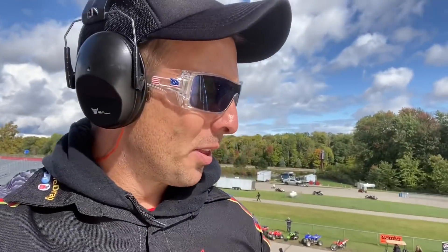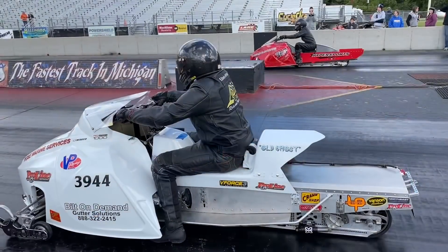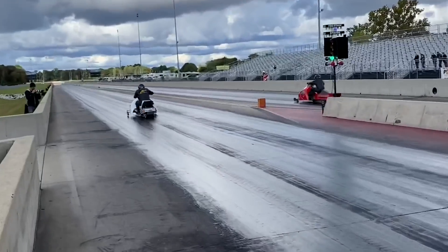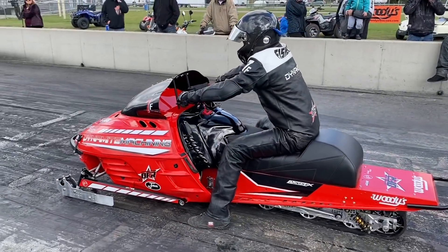We are back. We may have lost the battle, but we're going to win the war. As the promoter just said, this is the nicest sky he's seen since Tuesday. We're back underway — we're burning tires and we're going to get this race in. Sometimes you have weekends like this — you fight the rain all weekend long. Drag racers know it. Whirlpool and Hall — can Hall complete the dream weekend? Whirlpool giving it everything he's got. Hall — 4.95. What a win. And we've still got more mighty sleds coming up.